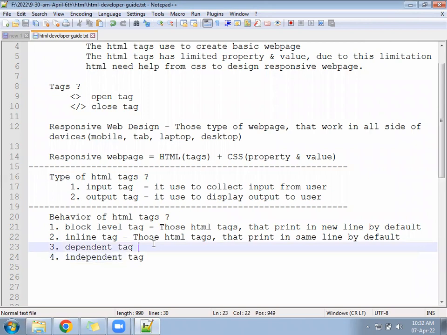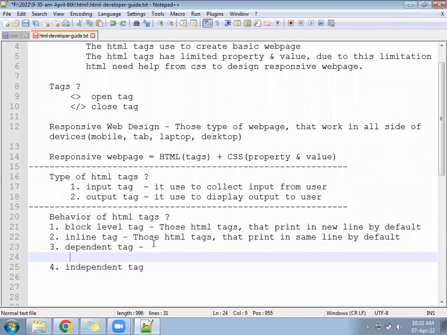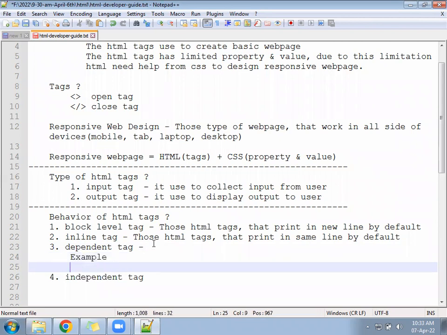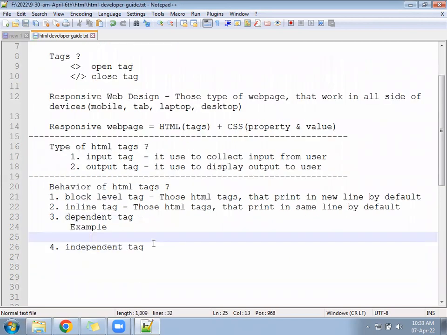Dependent tag, what is that? Let me write one example for you directly, and then we'll write the theory. Look at here. It's a dependent tag. You have already seen it on YouTube and W3Schools. Before coming here, you may have tried somewhere on the internet also.